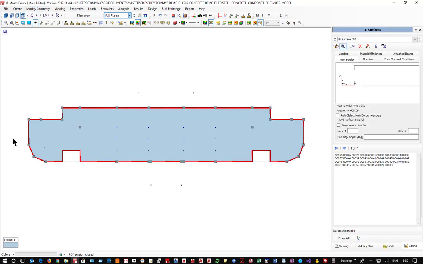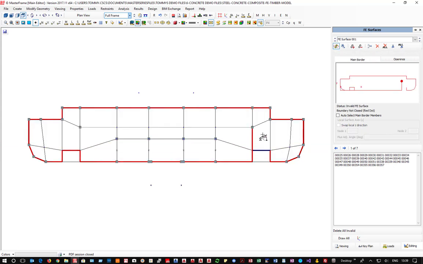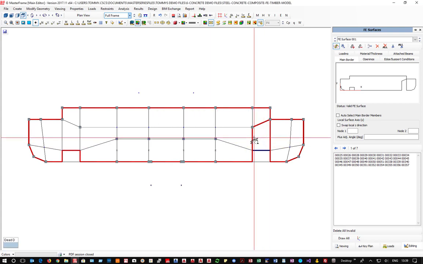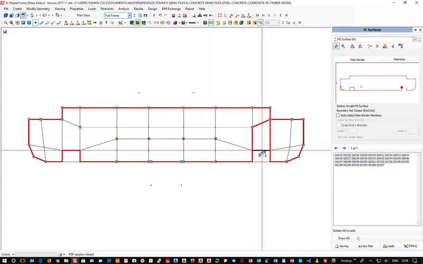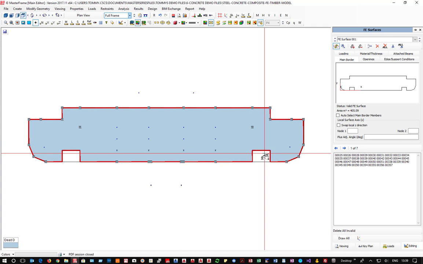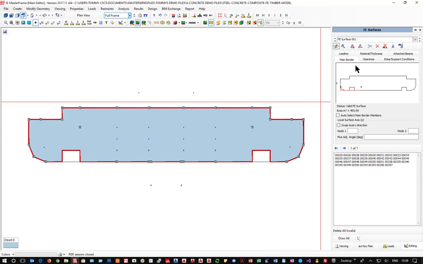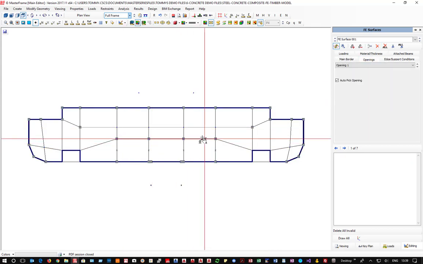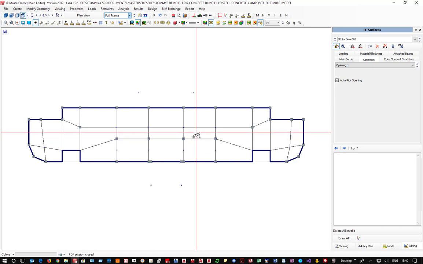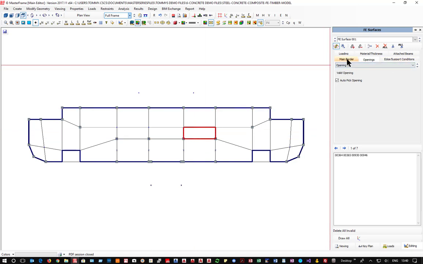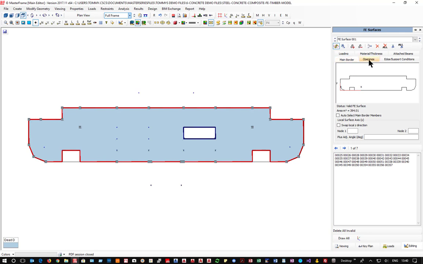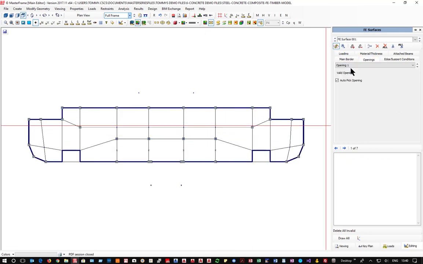So we edit our surface, we define a perimeter for the surface very simply, and it's not difficult to come along and say that I want it to go to there. Instead, obviously it doesn't like it crossing itself in this case, so maybe I won't do that, and therefore it's now happy. If I wanted to, I could create an internal opening by just choosing the members I want to be the internal opening. So I could say that's an opening, so when I return to the main border it's now an opening, but in my case no, it's not.